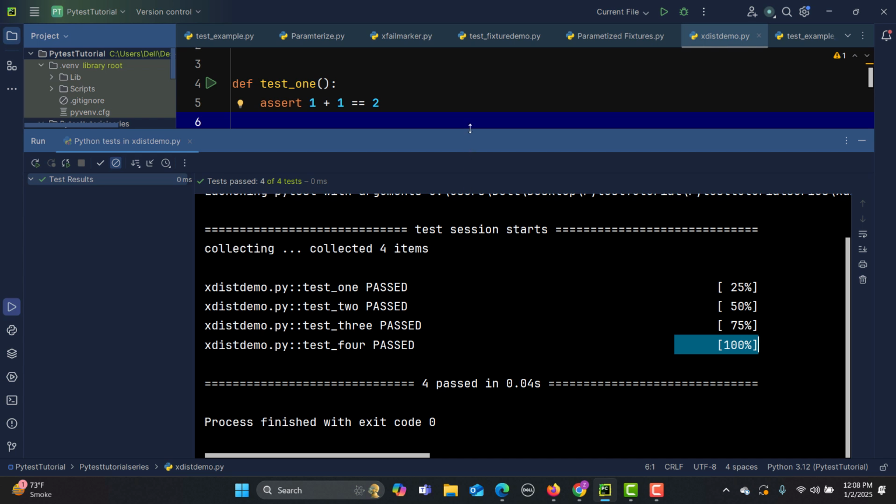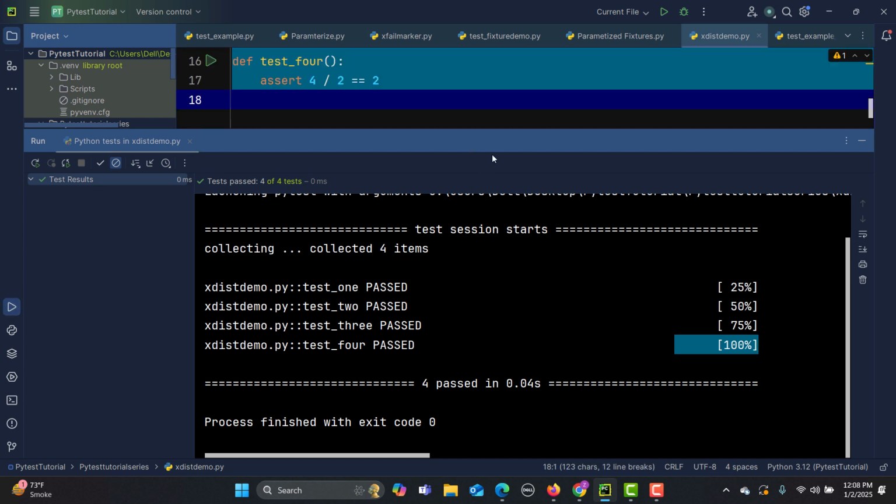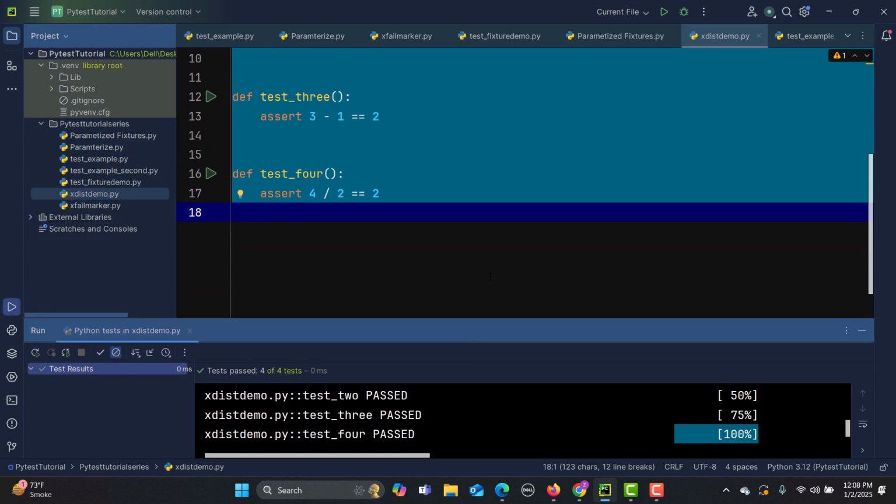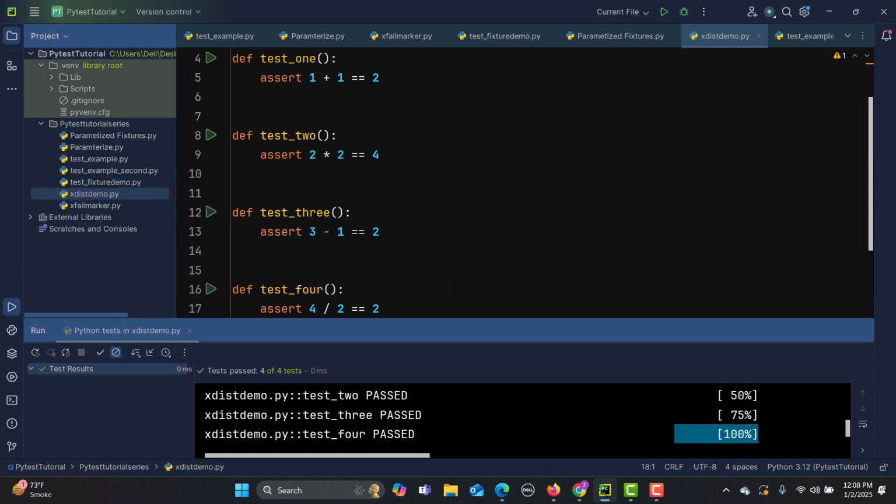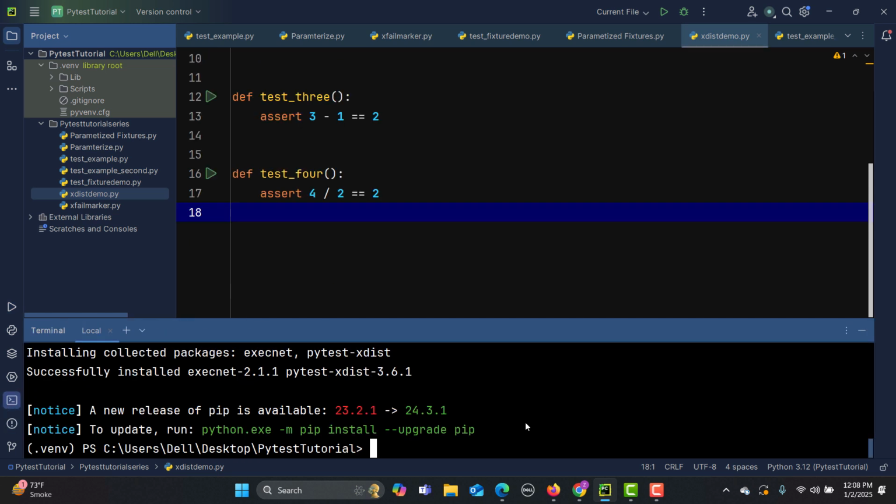Okay, so now let me scroll this down, and as we have already installed the plugin, I will go to the terminal and execute this one. Simply what you need to do is pytest -n. So how many parallel executions do I need? For example, I'll say 2, and here I need to provide the file which I need to execute.